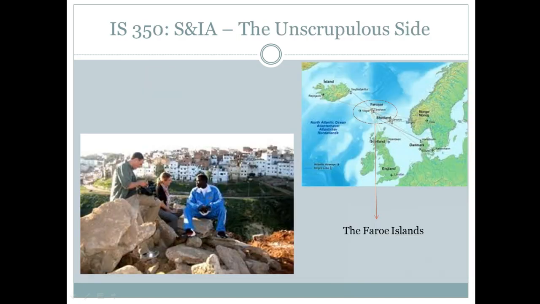Well, there's an unscrupulous side to this, as I'm sure you can imagine. You're talking about multiple people owning a player's transfer certificate. You're talking about people trying to get players to go play in other countries. There are opportunities abound, and a lot of that's in those places that pay more money than others.